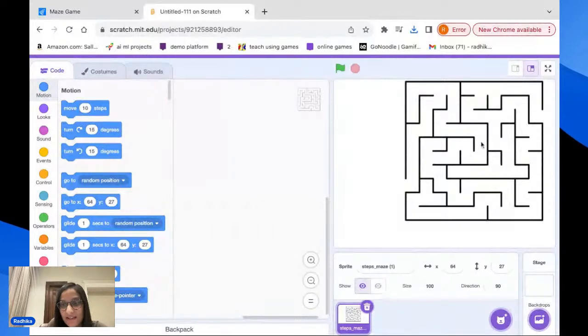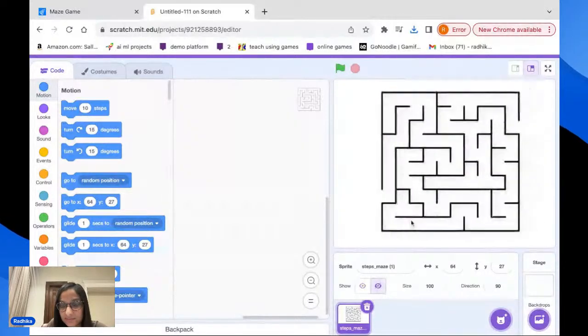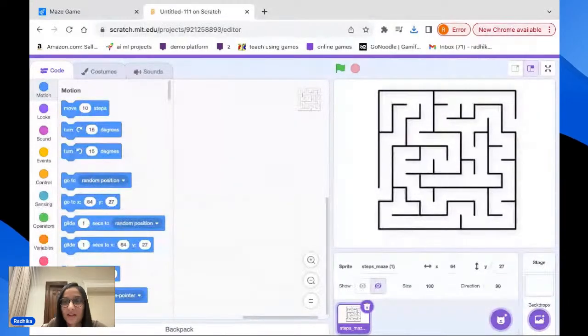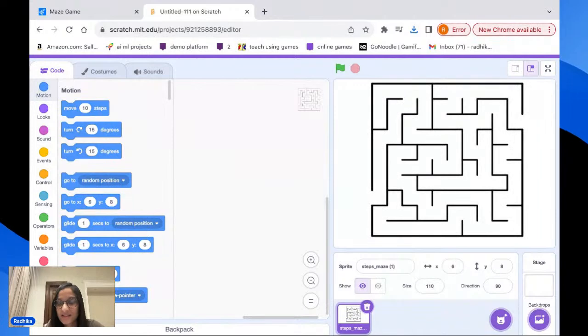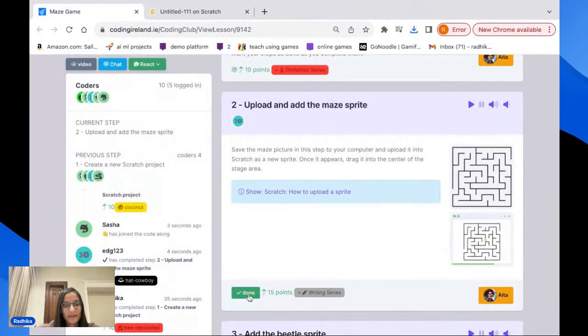Drag it and bring it to the center of the stage. Here we go. You can also play around with the size given below the panel and increase or decrease the size. So I've made it a little bigger. I've given it 110 so as to make it a little bit bigger. With that, we complete step number 2.